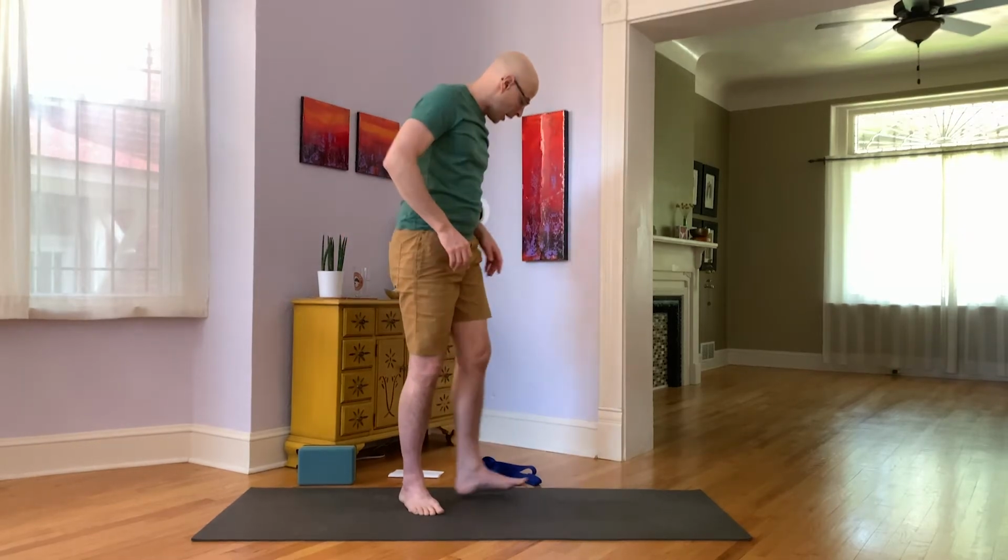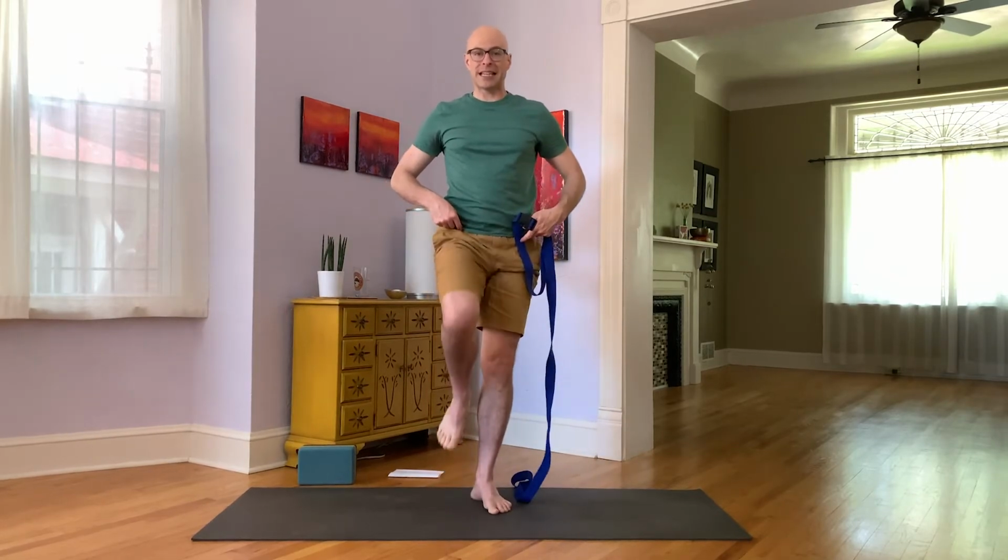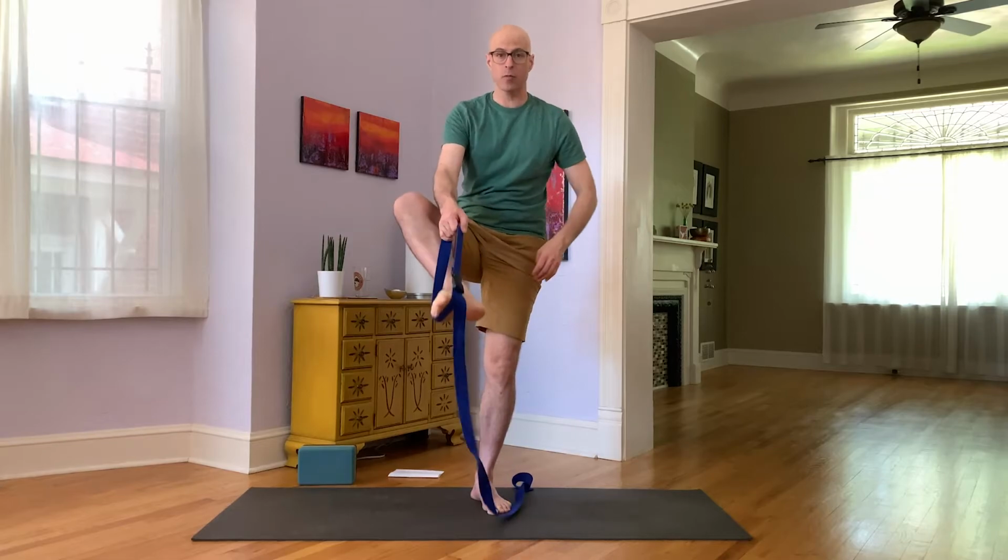Okay, to come out of this, bring your tree knee in, place the foot onto the floor, and Uttita Hasta Padangustasana is next. Okay, so you can work with tree if you'd like. That's option number one, is just do it again. Option number two, and I'll demonstrate with a strap, is that same journey out to the side and back is now done with a straight leg.